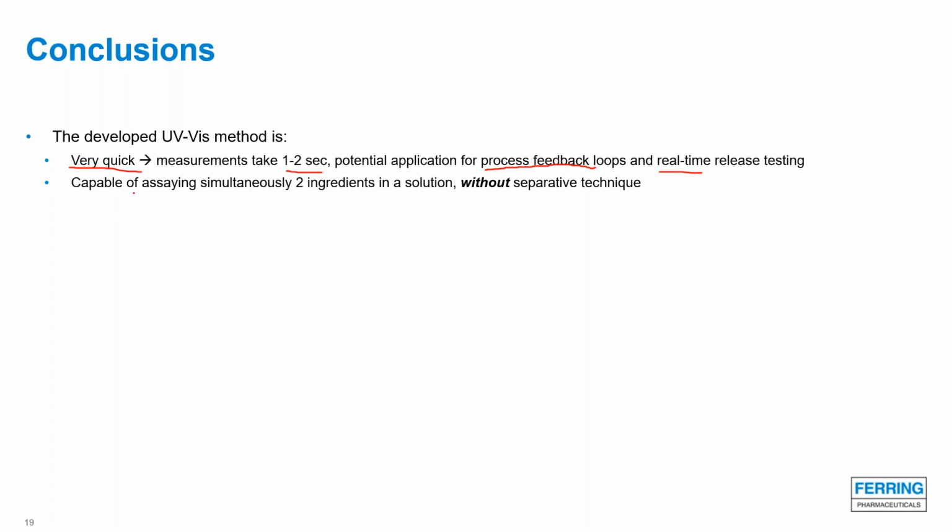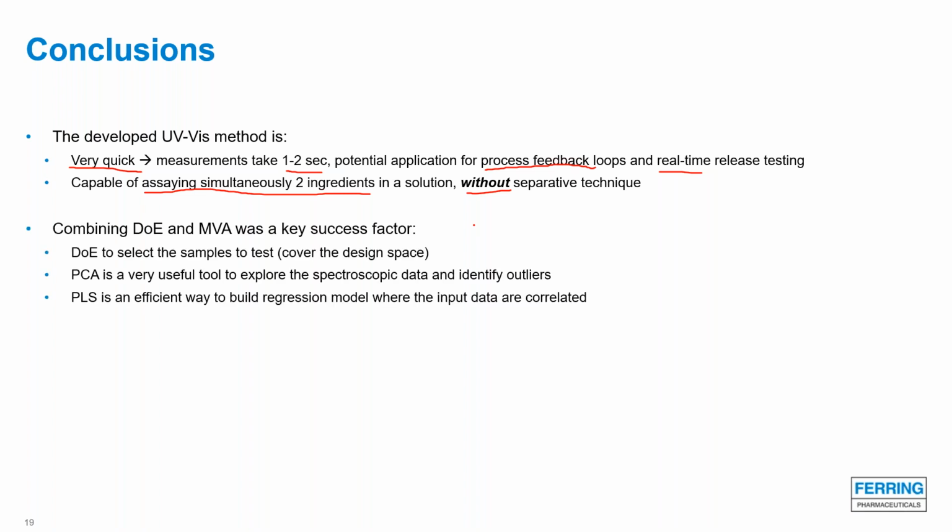Another advantage of this method is that, as you have seen, we can assay two ingredients in the solution simultaneously without making any separation, so without applying a chromatography technique. Combining design of experiment with multivariate analysis was really a key success factor in this case. The DOE helped us to select which samples to test, which samples to put in the calibration, and eventually which samples to put into the validation.